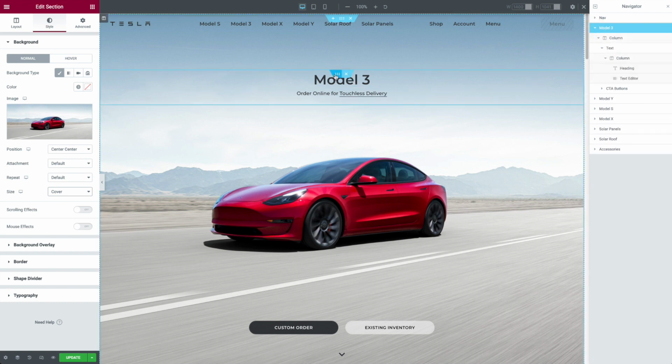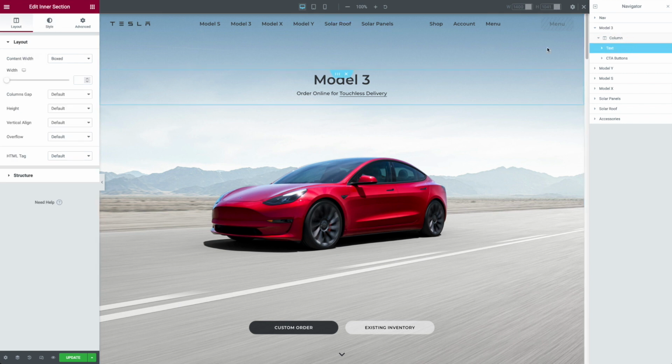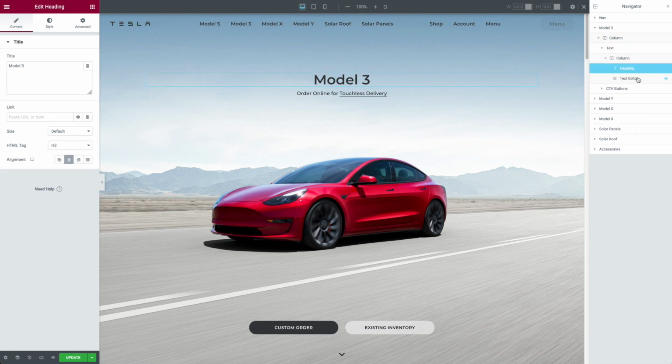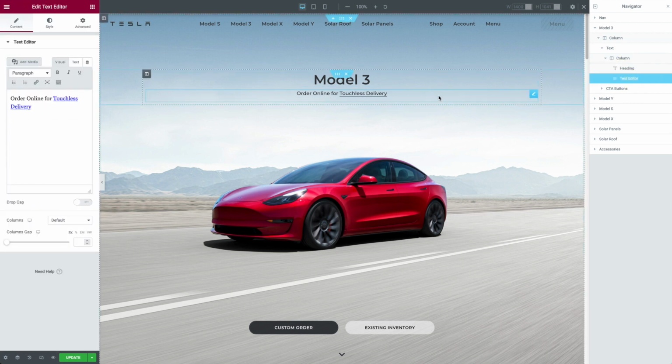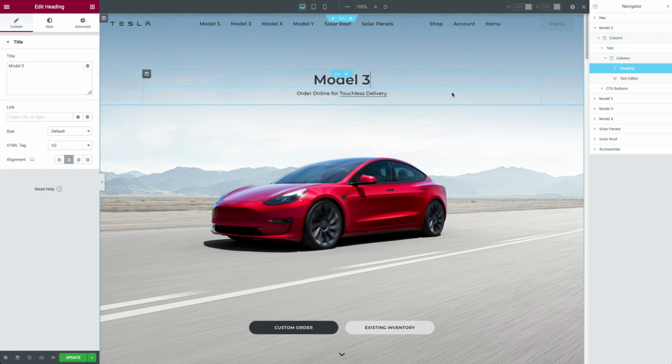But what I had to do in Elementor to get the text to sit up here and these buttons to sit down here is, how did I do it? I dropped in inner sections and I renamed them. So this is an inner section widget that I renamed to text. And inside of it, I placed the heading widget and the text editor widget. So what I did is I went over to inner section, dragged it onto this page, into the section, and then I put a heading and the text inside of it. And that's really all I had to do.